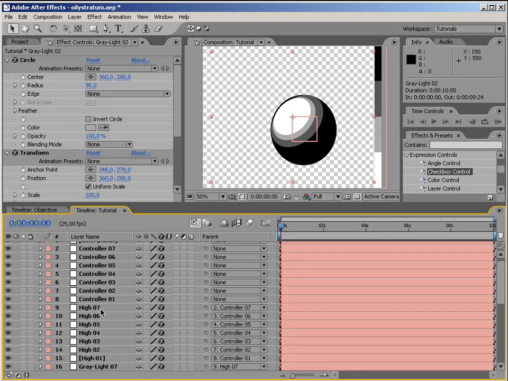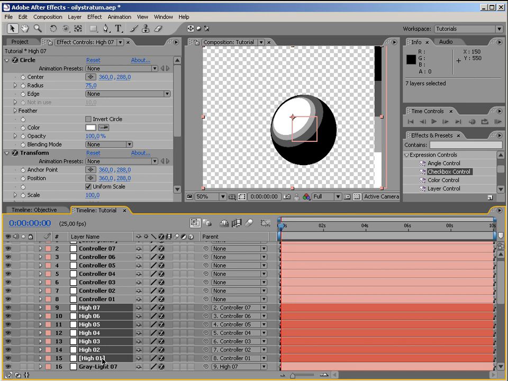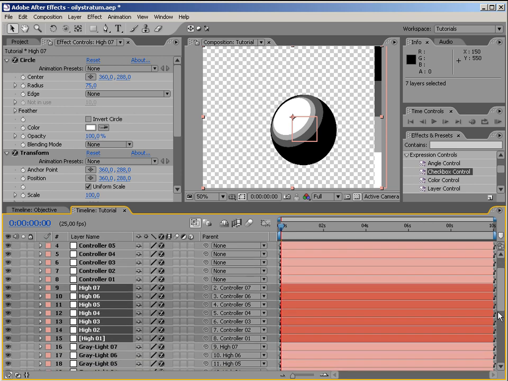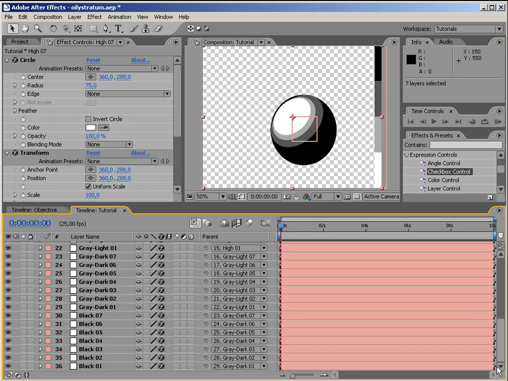Okay, so now all the high segments of all 7 balls are corrected, so they're linked to the proper controller, and unfortunately we have to do the same thing for each of these segments.